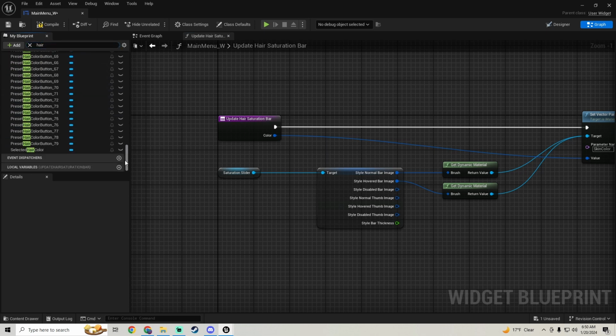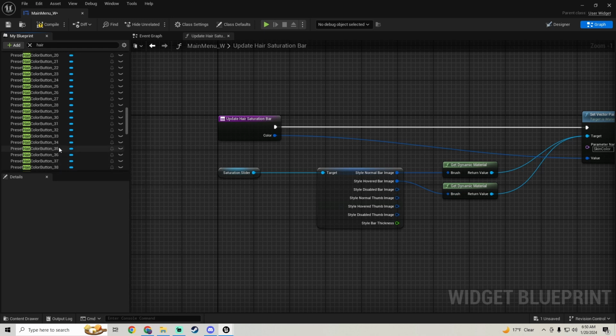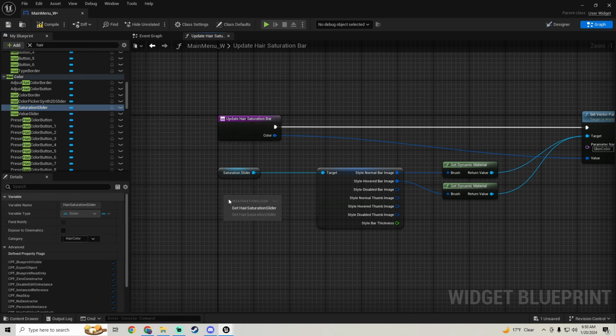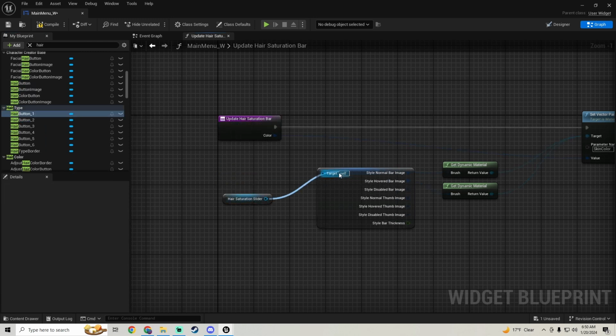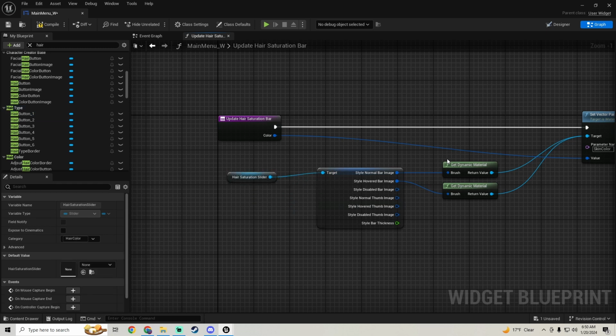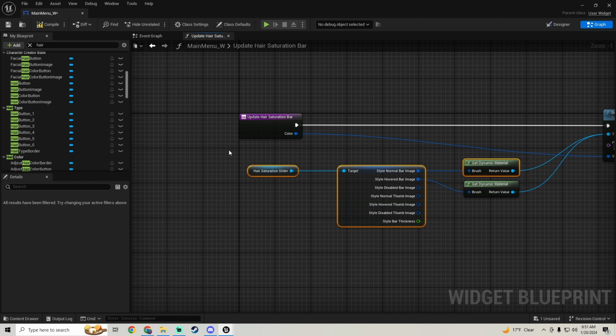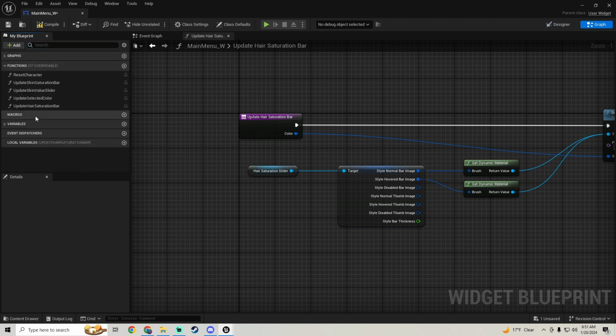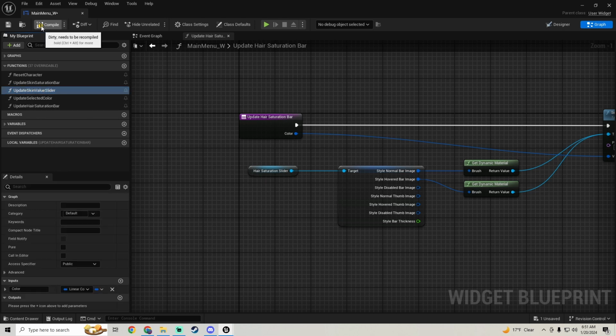We're gonna find our hair saturation slider, and we're just gonna plug that guy in, replace it, and then go back, look at the functions. Compile, save.